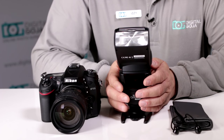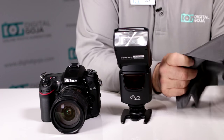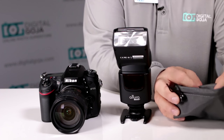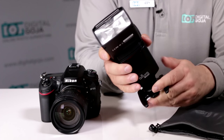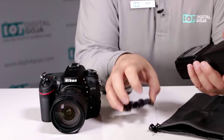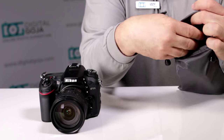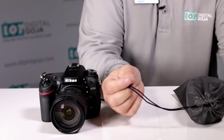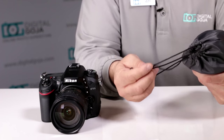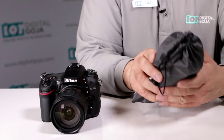Does my Altura Photo Universal Flash for DSLRs come with a carrying pouch? Yes, it does — a really nice one. It's a soft fabric pouch so it's meant not to damage or scratch the product. It's lined on the inside and it's meant so you can carry your strobe with you everywhere. Remove it from the adapter stand — which is also supplied — and it fits right in. You can take the stand in there with you also. It has a pull string on the top to keep it nice and secure so you can put it into your favorite gadget bag.